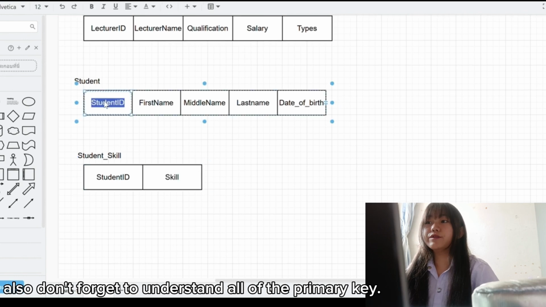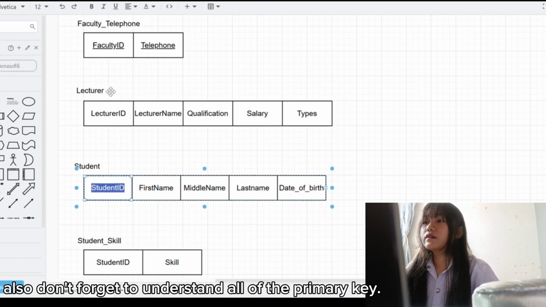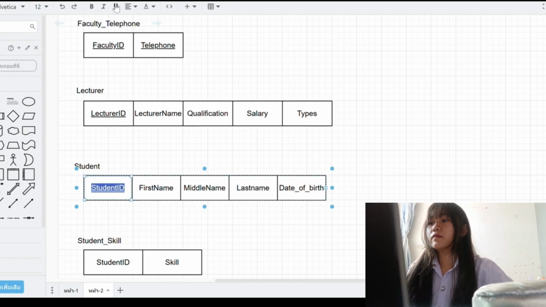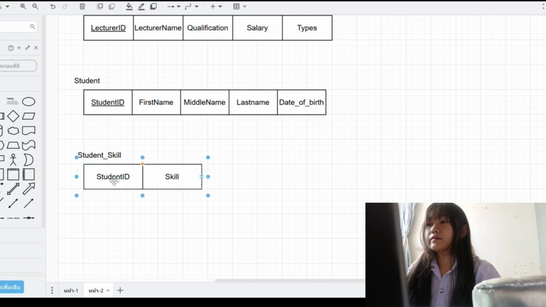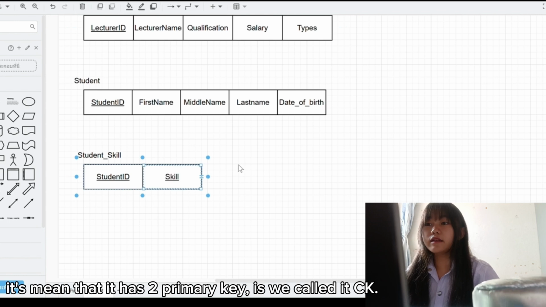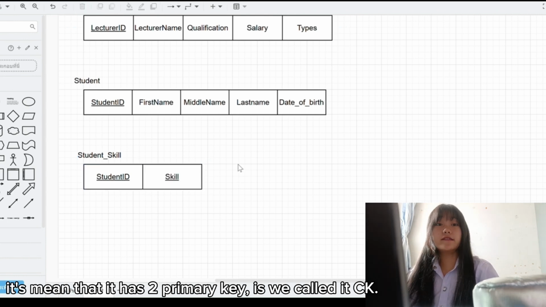Also don't forget to underline all of the primary keys. Underlining both means that it has two primary keys, which we call CK.